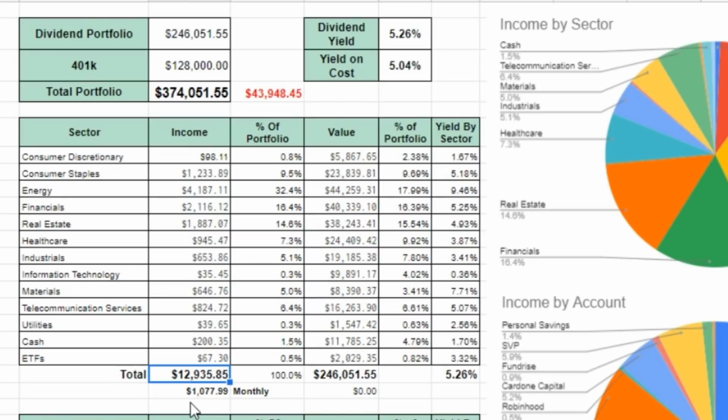So pretty astonishing how the portfolio is really continuing to grow. Dividend yield at the moment is around 5.3-ish%, which is actually higher than the yield on cost. That's because I've been investing continuously over the past couple years. So some of the cost basis that I have now is actually down. So a lot of my energy positions are down. We'll get into a little bit about that as well. But I think that is relatively temporary and short term.